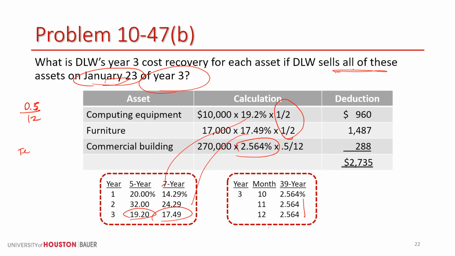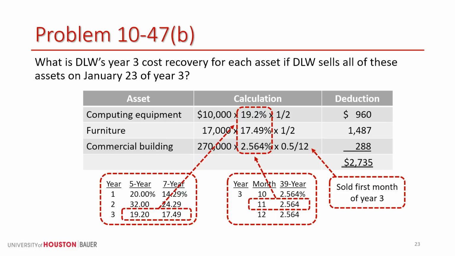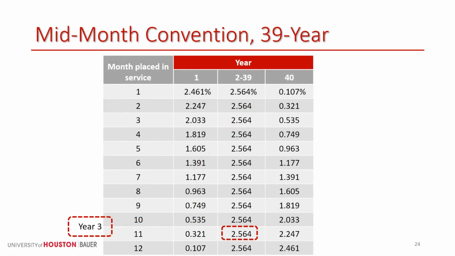If we'd held it until February and sold it sometime in February, we would then have had it for a full month in January, and we would have had it for a half month in February. And so our adjustment factor would have been 1.5 over 12. But in this instance, we're in January, and January is only going to give us half of the month of January. So we make an adjustment there to get our depreciation calculation. You can kind of see how these are working out here. And then you see the table, which we do need to adjust.